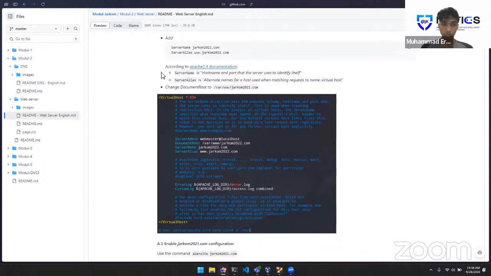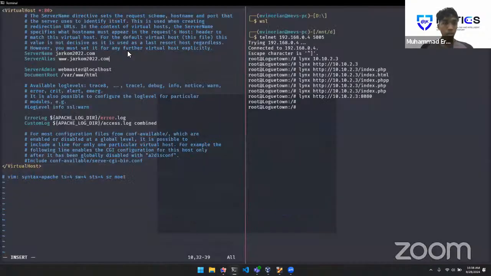What's the difference between the two of them? Server name is the host name and port that the server uses to identify itself. So if you have multiple configurations like this, they can be identified by the server name. In this case, we have two configurations that are running on the HTTP port, which is port 80.